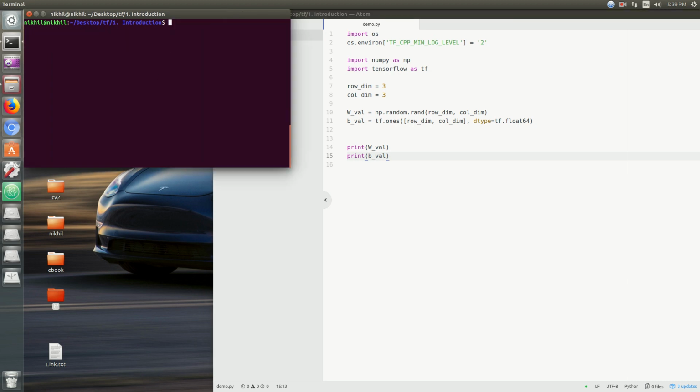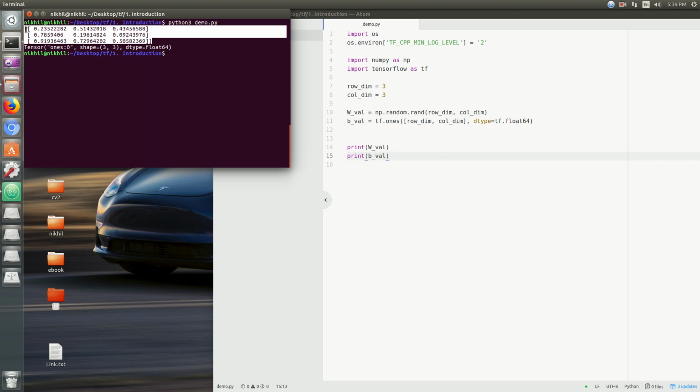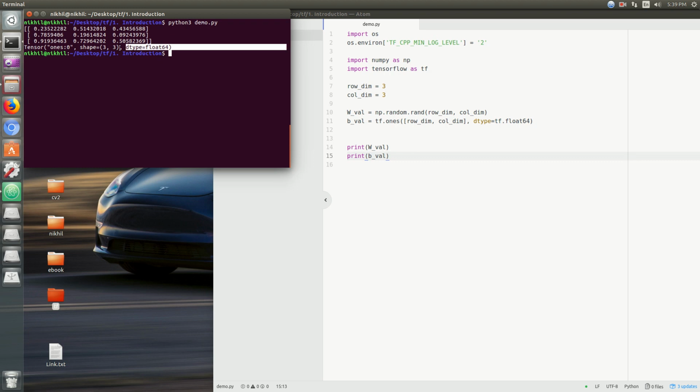Let's try to run them here. You can see first the a array, a multi-dimensional 3 by 3 array of values, and in the second you are not able to see the values. You can only see the values when you initialize the variables and run them in a session.